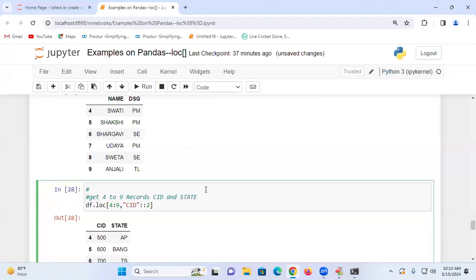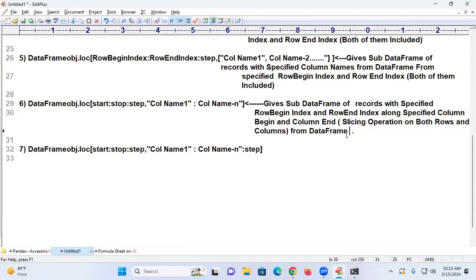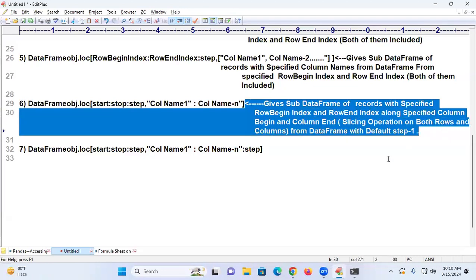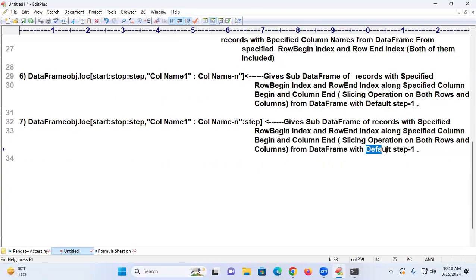This comes under syntax number 7, and earlier syntaxes are already available. Syntax number 7 gives you the step. So I can write it with the default step 1, or with a programmer-defined step.